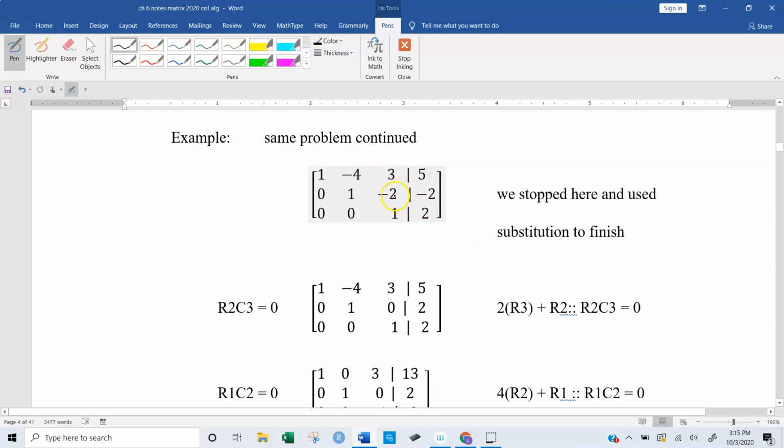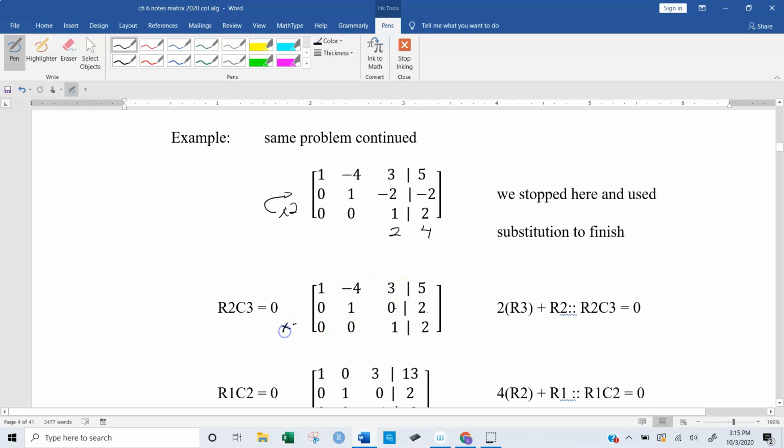So here, to get this negative 2 to 0, I have to multiply this guy by 2 and add him up. So this is 2 and 4. We add him up and we get 0 and 2. So right now we have z is 2 and y is 2. So now I have to get these 2 to zeros. And it really doesn't matter which order we do that, because I'm going to use the 1 in this row, or column, and the 1 in this column to get rid of them.